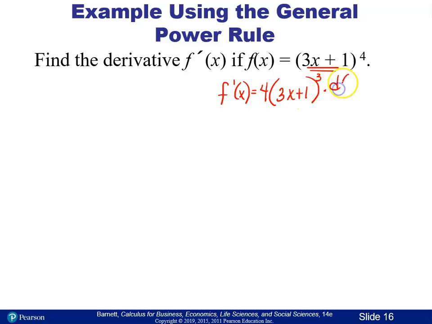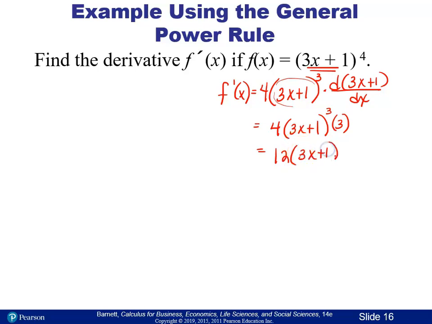And then we have to take the derivative of that inside part. So we have to go back and take the derivative of this function that makes it a composite function. It's going to be 4 times 3x plus 1 to the third, and then the derivative of that inside is just 3. So we end up with 12 times 3x plus 1 to the third. Do not multiply that 12 inside here, because when you have anything to the 2nd or 3rd or 4th power, it's almost like it puts up a wall here and protects it. You don't want to distribute into it.